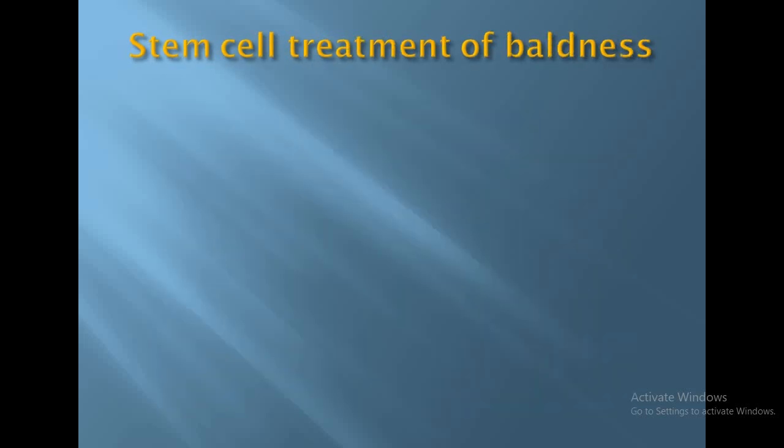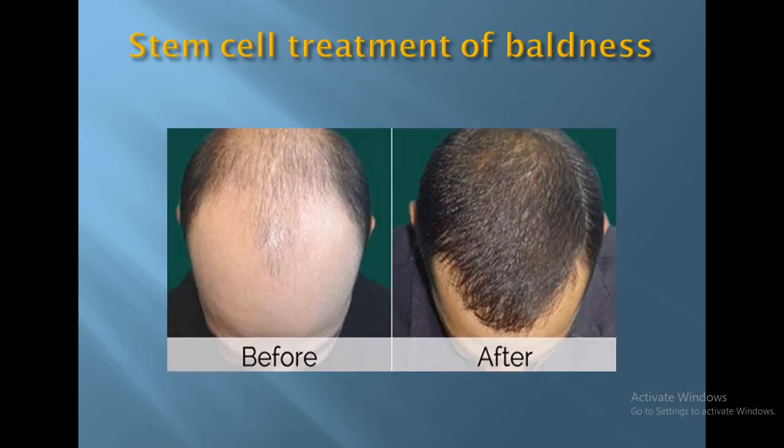Now, stem cell treatment of baldness. Hair follicles also contain stem cells, and some researchers predict research on these follicle stem cells may lead to success in treating baldness through hair multiplication, also known as hair cloning. Treatment is expected to work through taking stem cells from existing follicles, multiplying them in culture, and implanting the new follicles into the scalp.